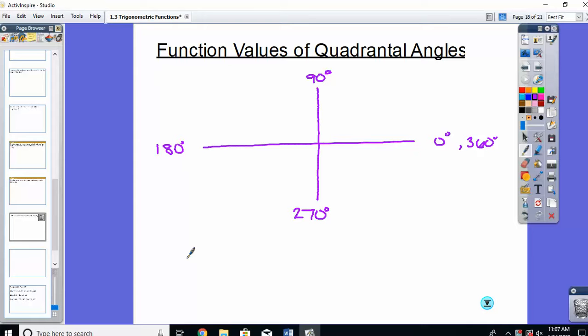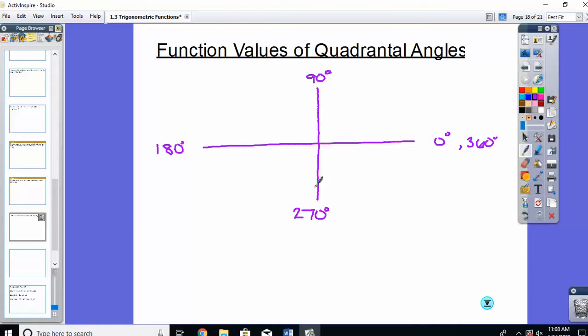Yesterday, we did an example where I said, find the 6 trig function values of an angle in standard position that has the point 0, -5 on the terminal side. And so we did our x, y, and r and found all of those values. I could have asked that question the same way, or a different way, and gotten the same values if I said find the 6 trig function values for a 270-degree angle, because these are common angle values. So these are going to pop up a lot.